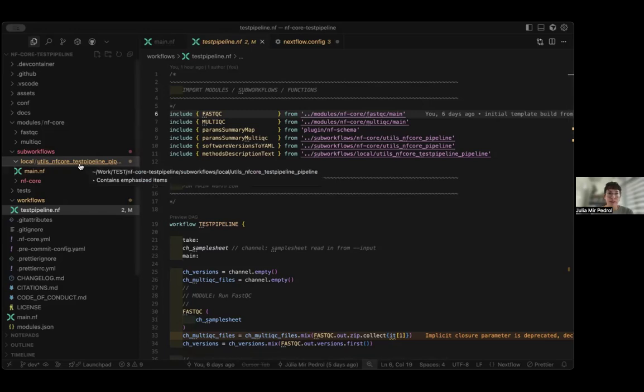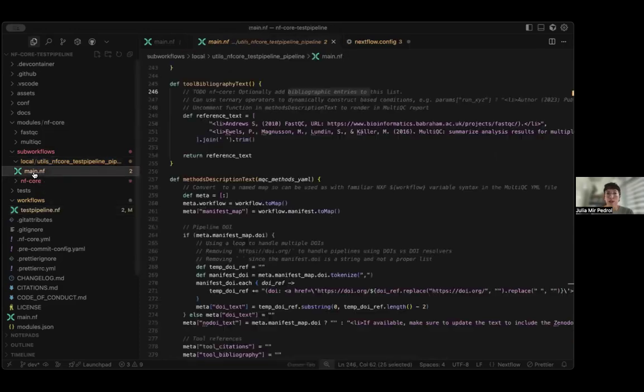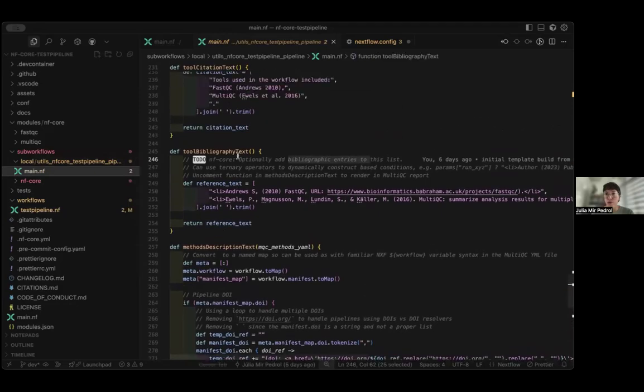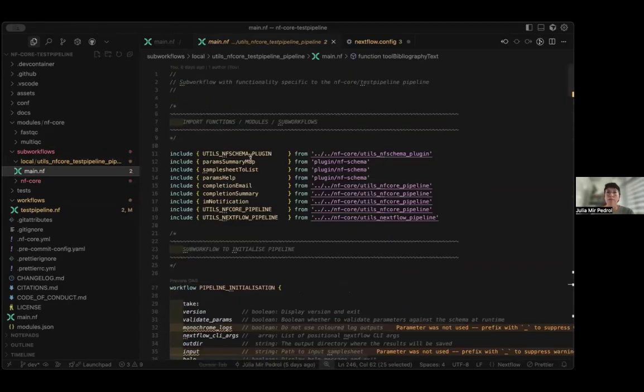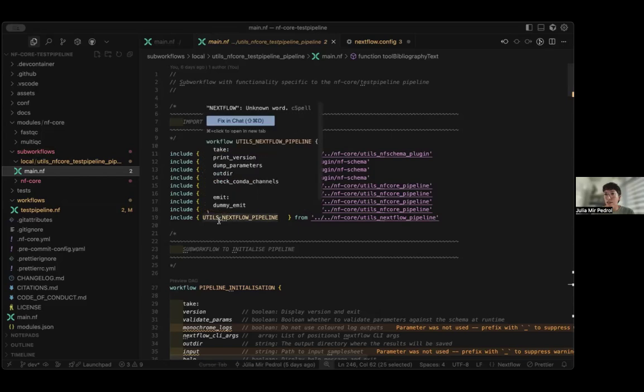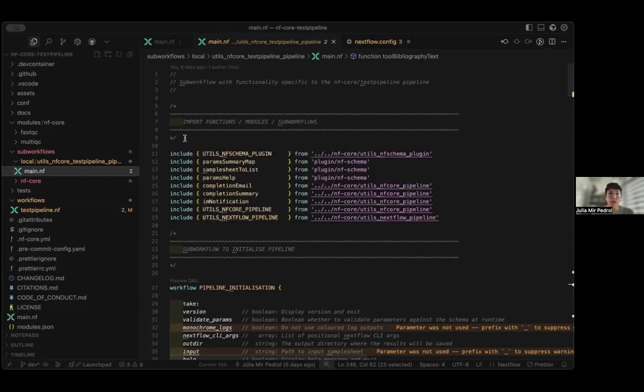In the template, we have this util sub workflow, which I will not go into much detail here, but you have to know that we are working on creating an nf-core plugin so that we can reduce this code to the maximum, and then we won't need this local sub workflow.